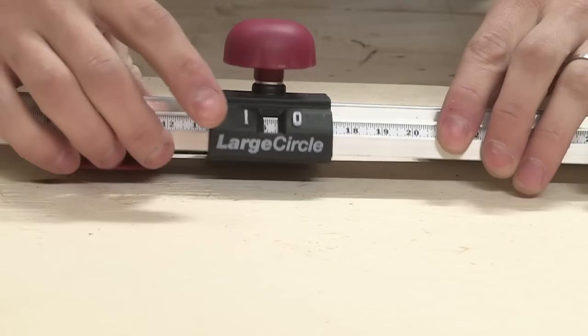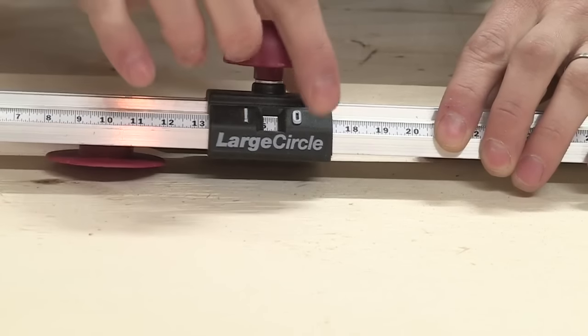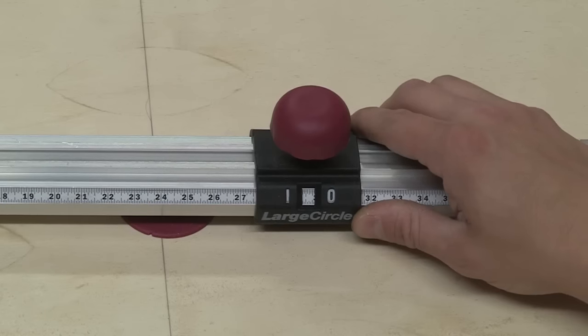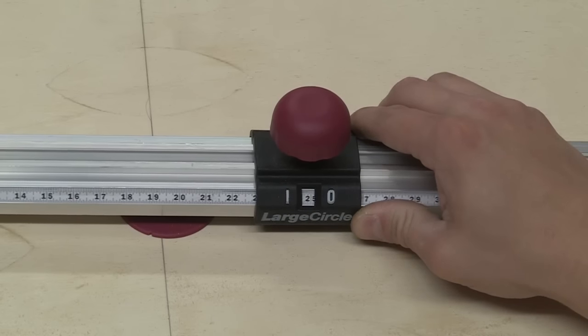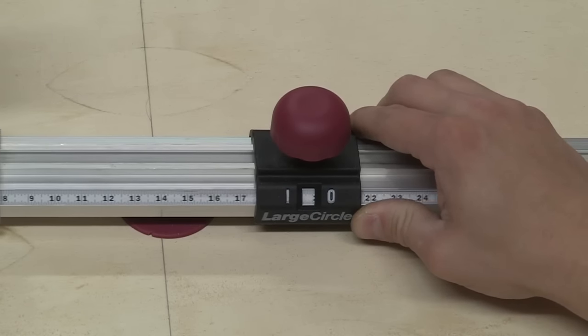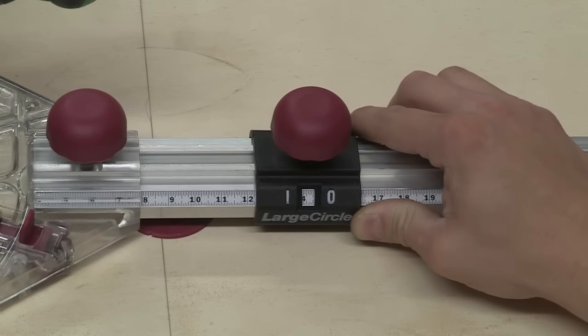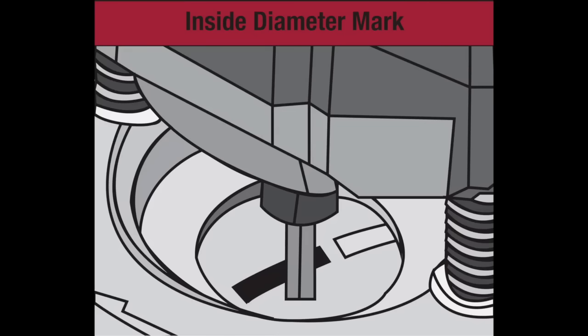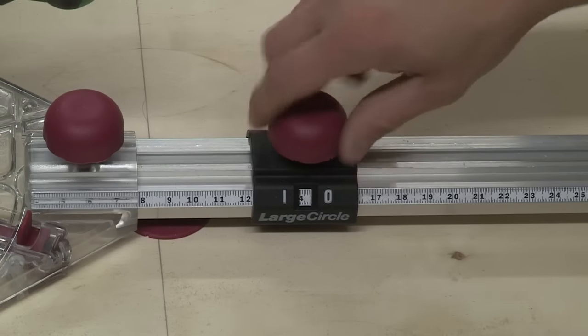You will notice that on both sides of the large circle slide there is an I and O for the inside and outside diameter readouts for both imperial and metric diameters. The scales on the aluminum beam show the diameter of the circle to be cut when using a quarter inch router bit. To cut a circle using the inside diameter readout, you will need to slide the large circle slide to your desired inside diameter. In this example, I have chosen a 14 inch diameter. Your router bit should be positioned on the inside mark you made for your diameter, but be sure it is still touching your mark. Tighten the knob on your large circle slide.